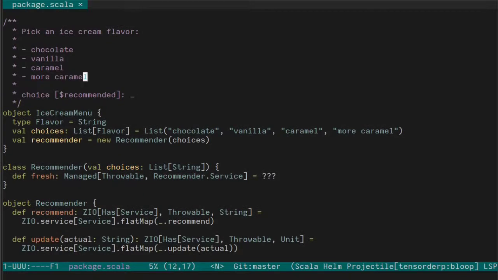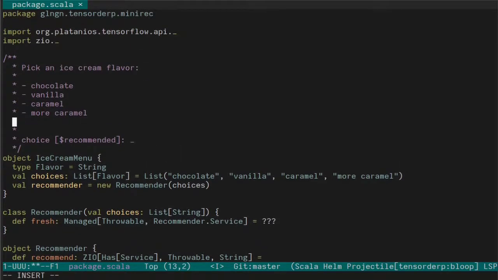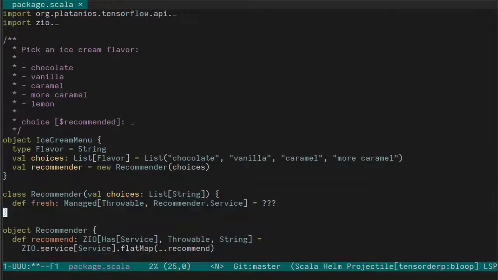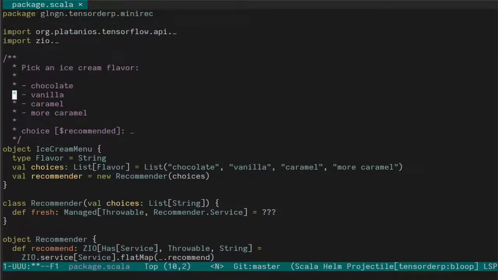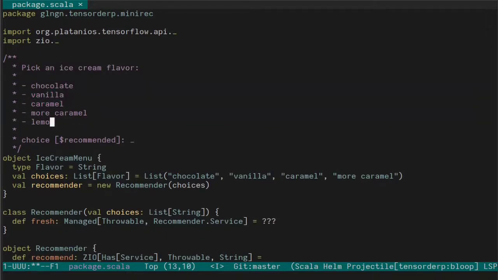That design aspect means that if we were to have a different list of choices, let's say we add lemon to our list of flavors, then this recommender service that we have is no longer applicable. And that makes sense from a conceptual level, because imagine that you only have our original list of flavors and your population is only telling you what they most prefer out of that list of flavors. Let's say they all actually prefer lemon. Now, the most preferred out of these flavors might be caramel, but as soon as we add lemon, then the most preferred flavor is actually lemon.